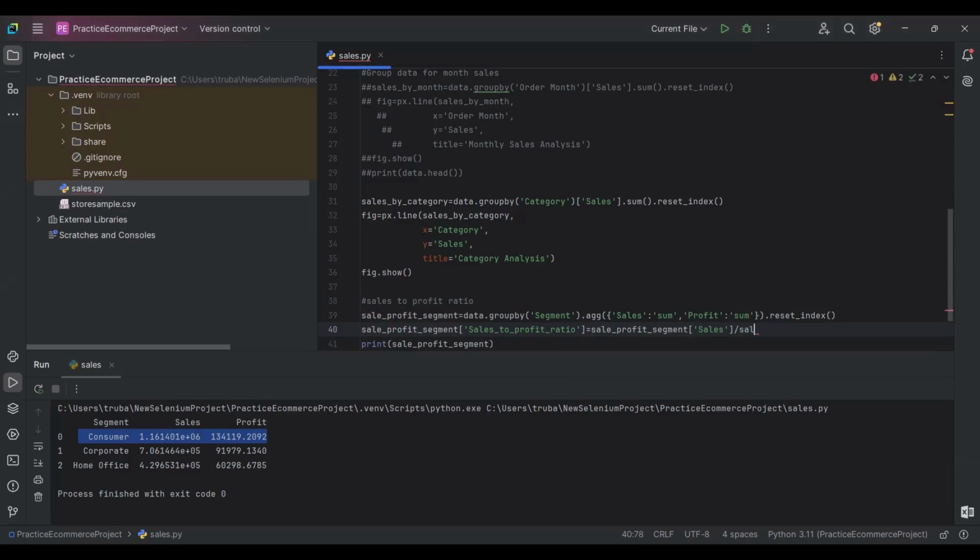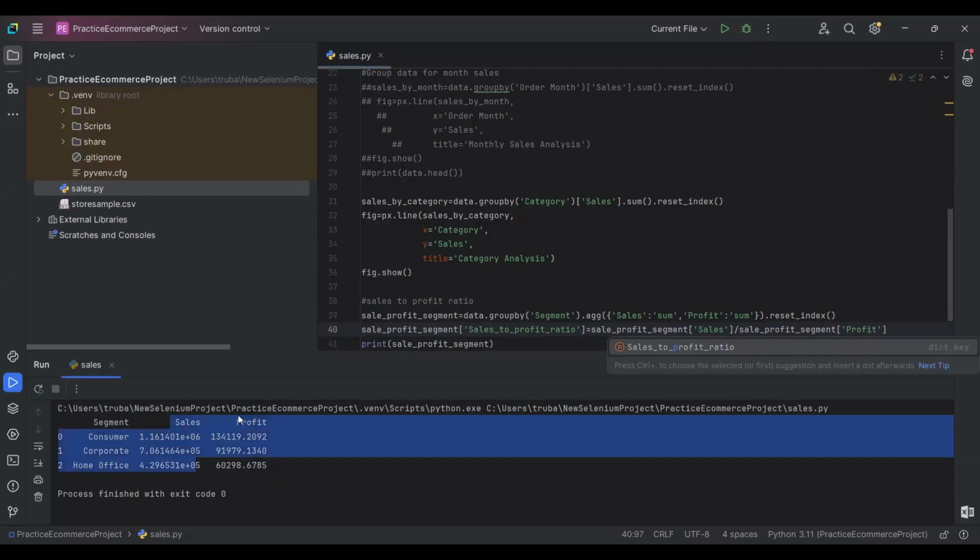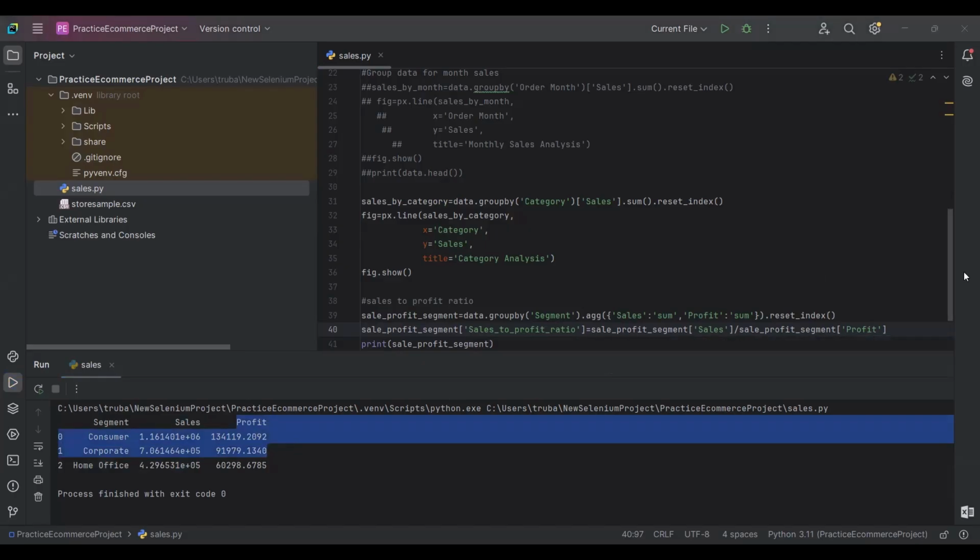So from sales profit segment, I'll define the profit column, with the P in caps. Here, to get the ratio, I'm taking the sales column, this one, and the profit column, that is this one. These two columns, I just divide.